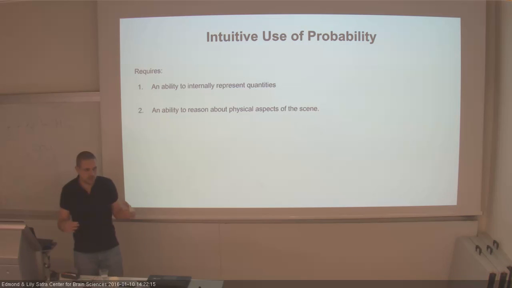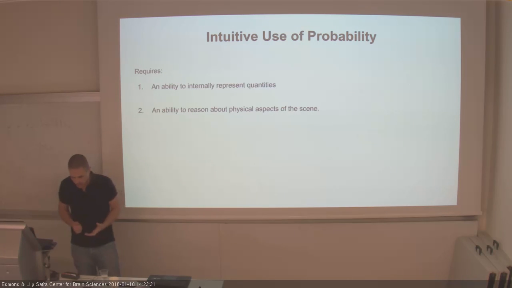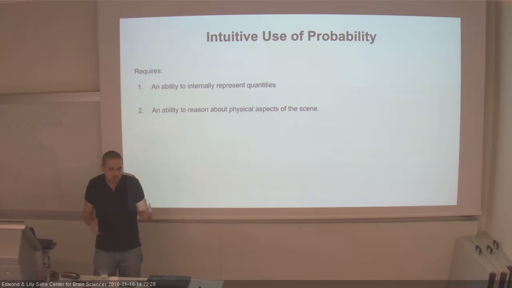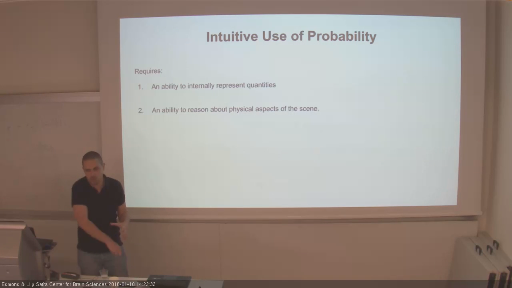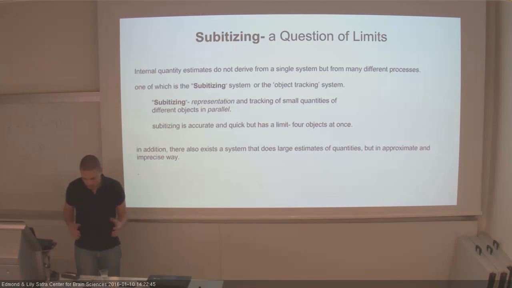Let's say there's a wall on the board that was shown before, so it changes the probability. And also an ability to internally represent quantities and ratios, which is important because if we have a bag and we need to pull out one ball of a different color, we're actually asking about the ratio of the blues compared to the reds, or the stars compared to the cubes. This ability to internally represent quantities and ratios can probably be done by many systems. I'll try to put names to them, and this is what they do in the article, so don't blame me if I'm not that successful.